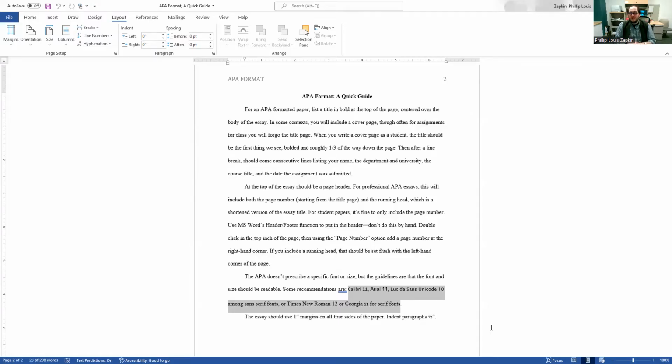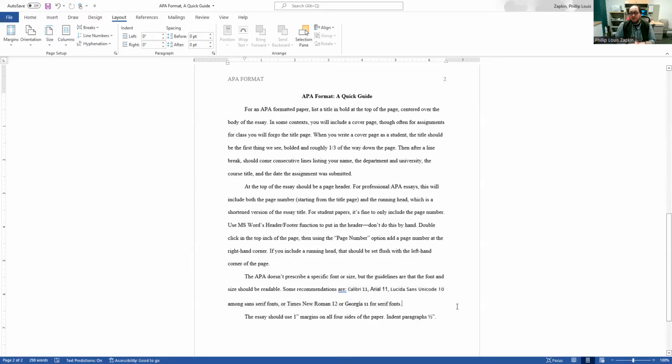Serif fonts are actually better for things that are going to be read in hard copy. So if you know the thing that you're going to be producing is going to be read physically on an actual page, a serif font is probably a better choice. In terms of what you choose, though, it really doesn't make that much of a difference one way or another. So if there's a font that you particularly prefer, you can definitely go for that.